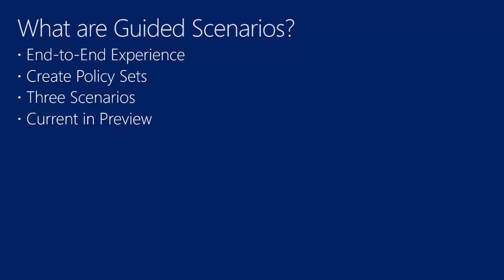The guided experiences will actually end up creating a policy set, in some cases. I haven't checked all of them. I know the last one we're going to talk about will. I'm going to try to remember to check the others as I go through this, but they will create policy sets, which is why I'm covering it in conjunction with policy sets. Right now, there are 3 scenarios that we'll walk through that you can see. And just know, as of this recording, guided scenarios is a preview function. So I won't be surprised if there are changes to it before it goes into full production release. But it's pretty cool right now.